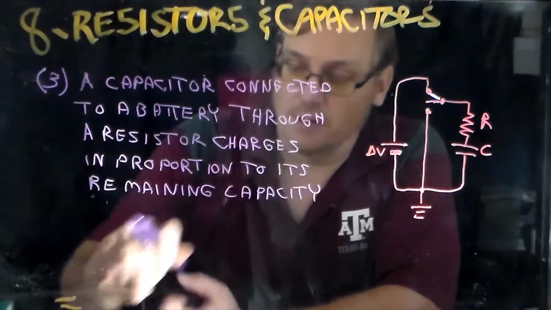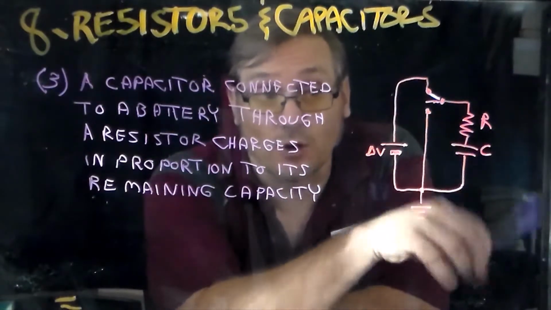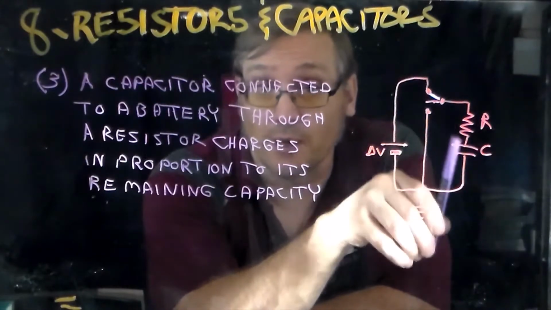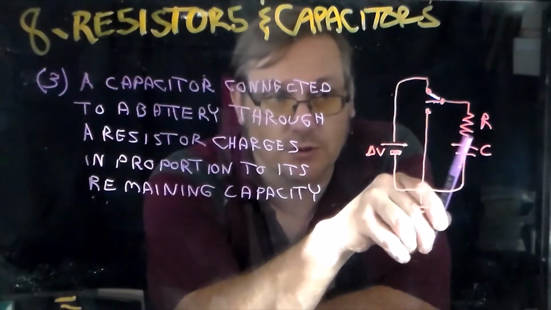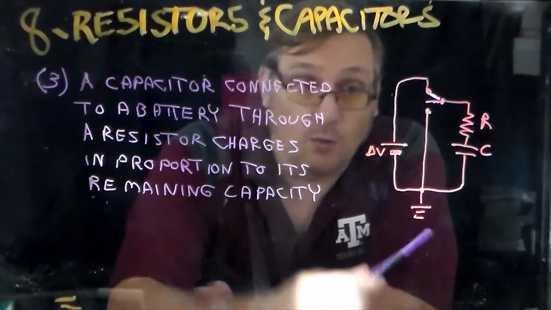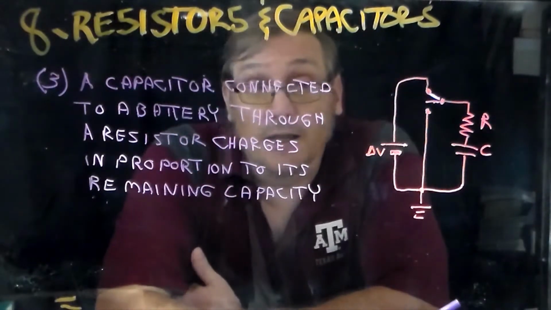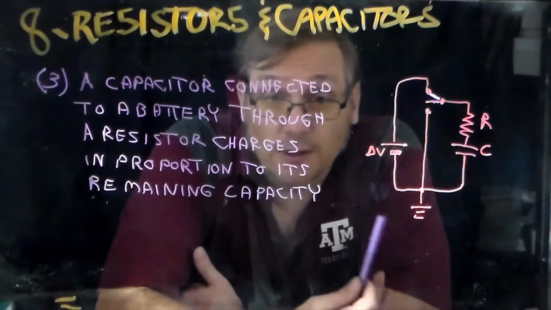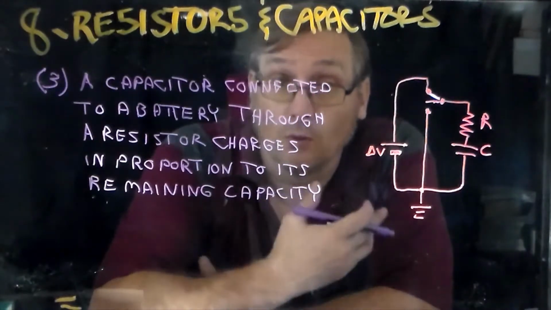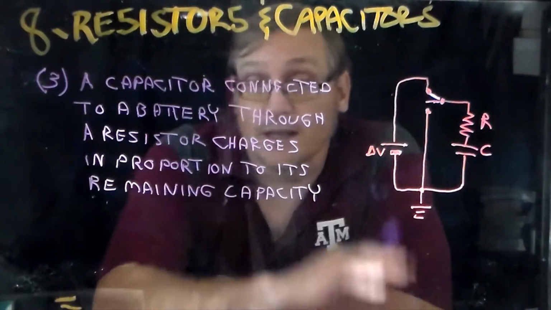Okay, so remember, in the previous example, when we were discharging the capacitor, it discharged in proportion to its current amount of charge. For each charge that was there, we rolled a die, and if it turned out 1, it would leave. If it was a 2, 3, 4, 5, or 6, it stayed. And for every second, we rolled the die for every one of the charges on the capacitor and let it go.